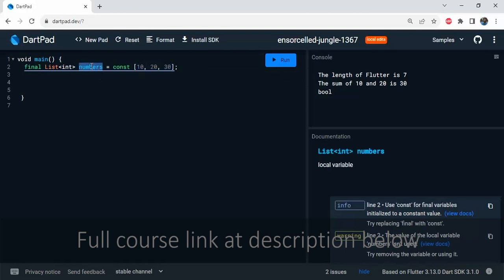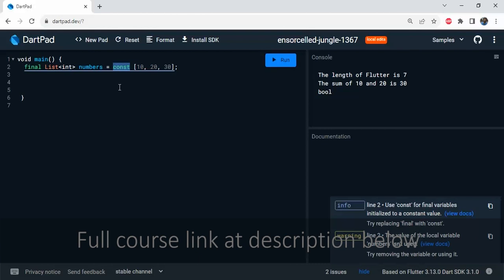That means this list is final as well as constant. No other list can be assigned to this numbers variable, and also we cannot modify the items in that list. So in such a situation, we use the const keyword.